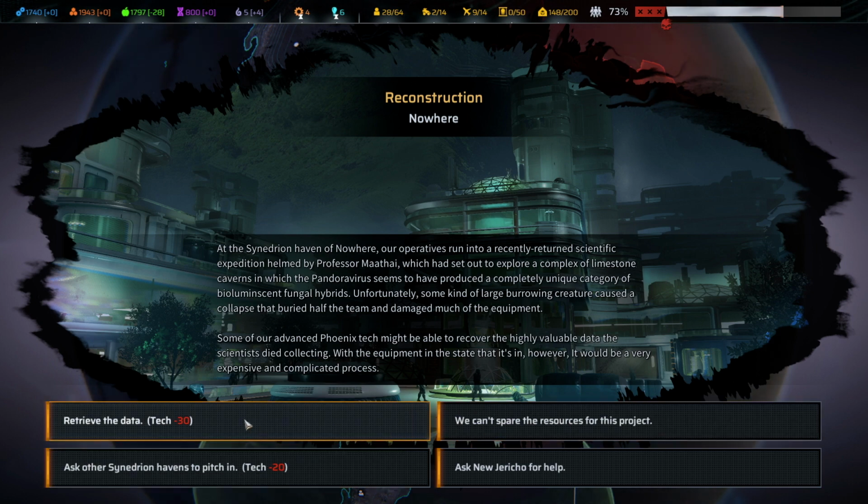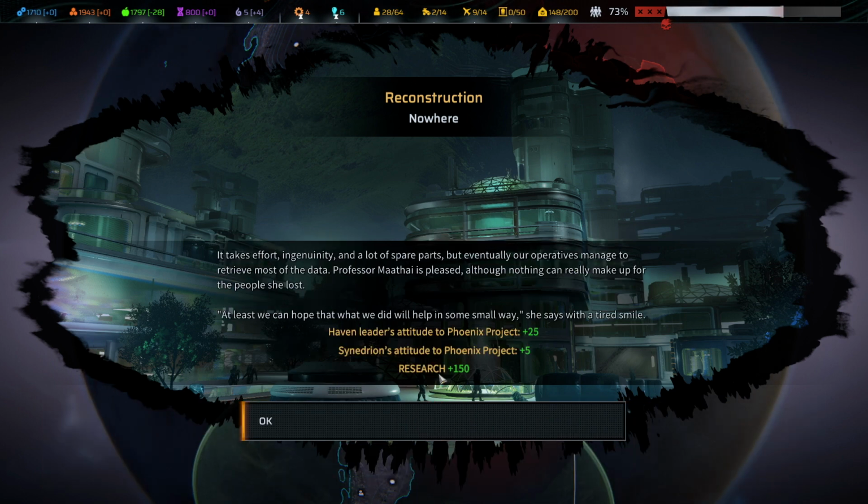We're gonna spend. We got a whole mess of tech just recently. We can afford it, and we get good research out of it. Not that we needed research. Now that you think about it, Haven Leader likes us. Synedrian likes us some more.